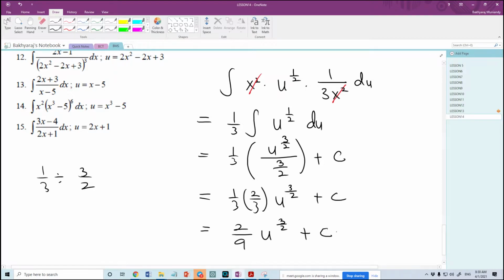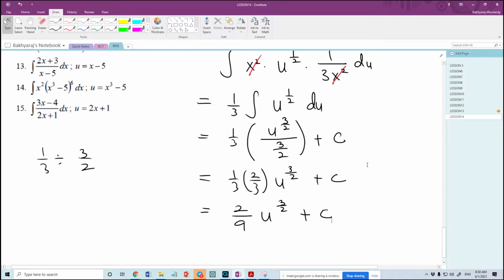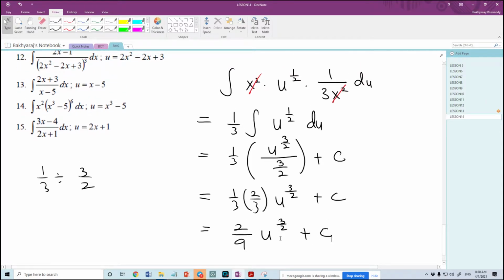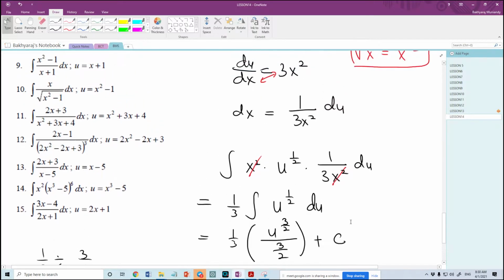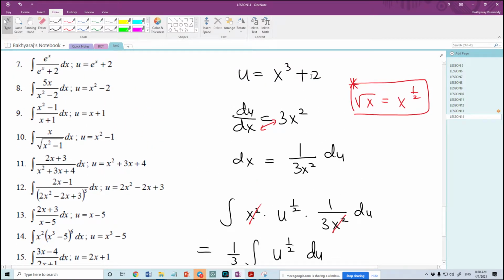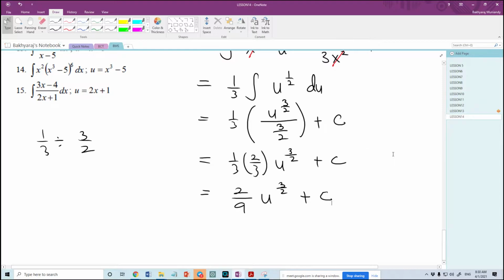Oh yeah, I missed one thing. Actually, I need to substitute what u is. Now it's not a big deal. The last answer I must replace, since we are already good enough in problem solving. I missed this actually. So u is actually x power of 3 plus 2, right? The last answer I give in terms of x, because u is just the method to solve, but the last answer I should give in terms of x.